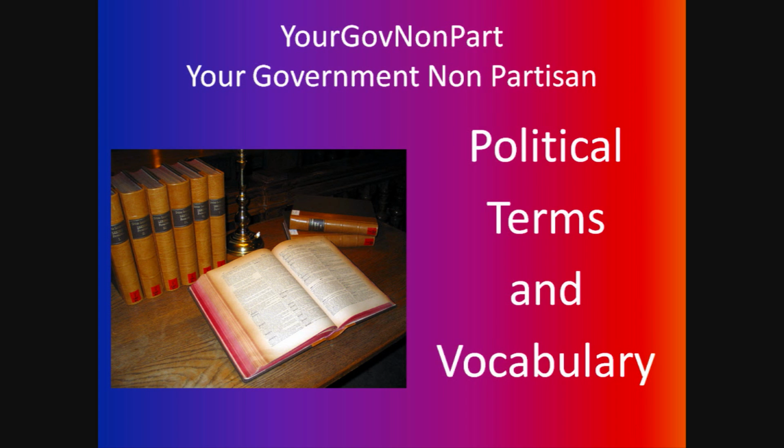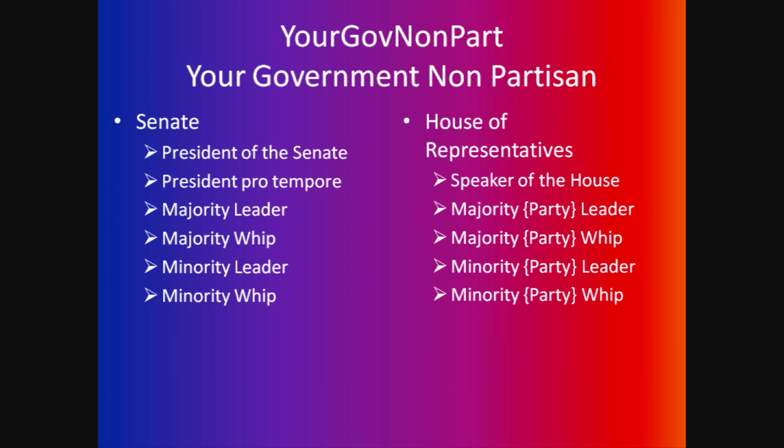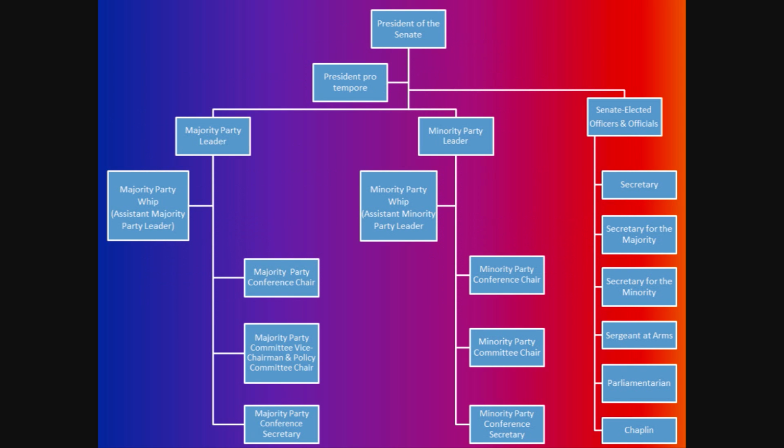information. Now, you're going to learn some terms and vocabulary which have very subtle differences between the Senate and the House of Representatives. And this is important because you're going to hear these terms and you don't want to become confused about which house we're talking about. You can see here the Senate and the House of Representatives have a very similarly structured leadership organization. The differences largely are in how they are referred to in speaking with them.